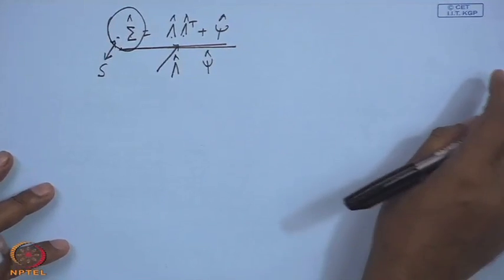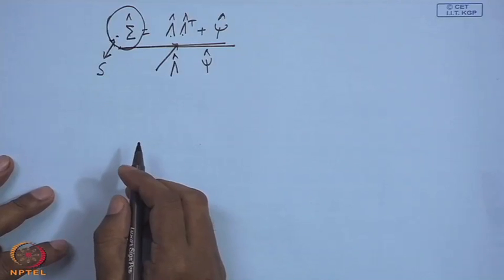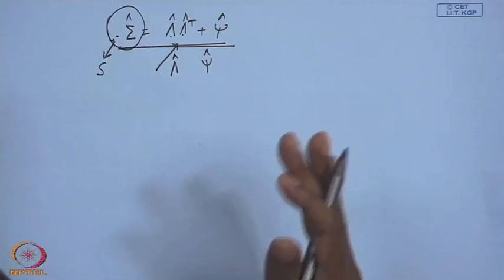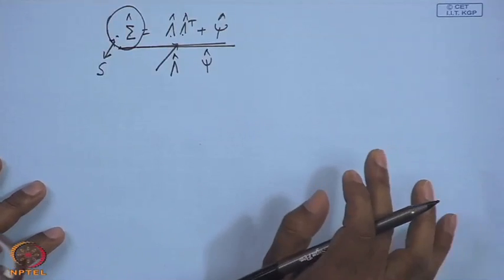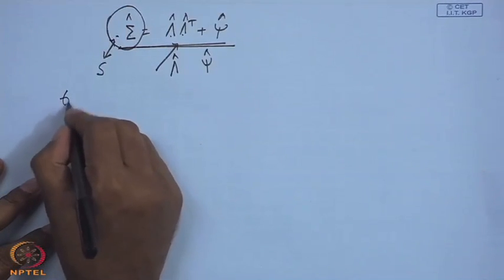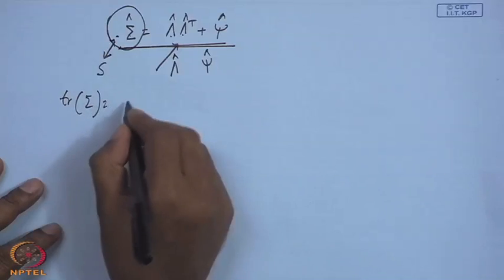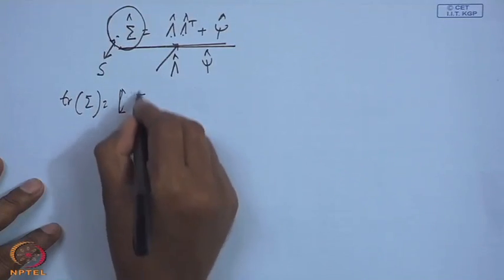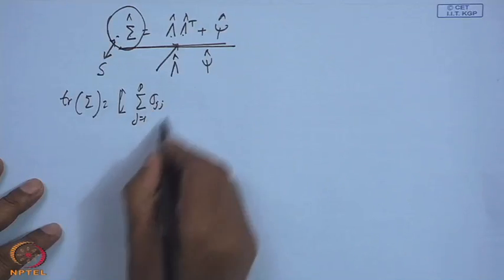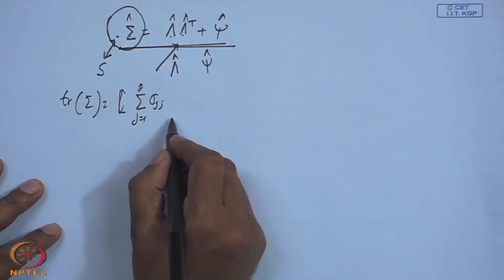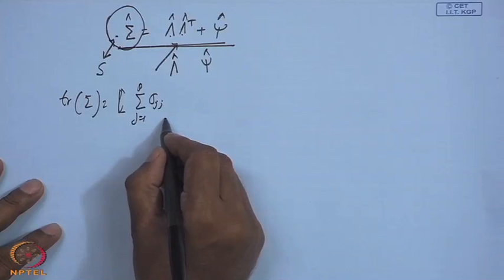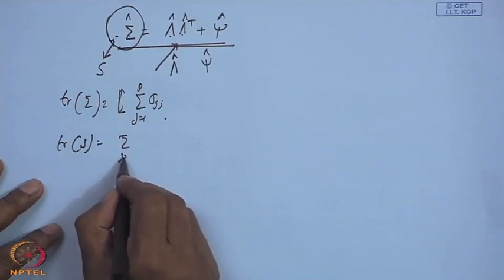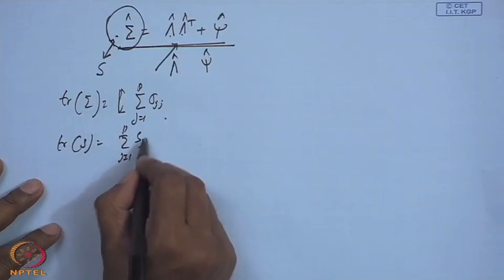But in factor analysis, what you will find is that each variable's variance is a key issue. So when we talk about trace of sigma, this is nothing but the sum total of sigma jj for j equal to 1 to p, that means the sum total of the variance of each of the variables. Similarly, if I say trace of S, that is also the sum of Sjj for j equal to 1 to p.